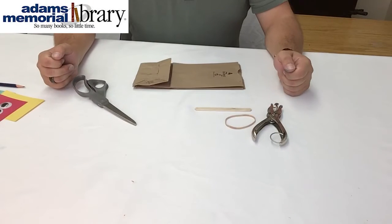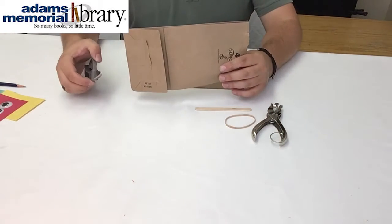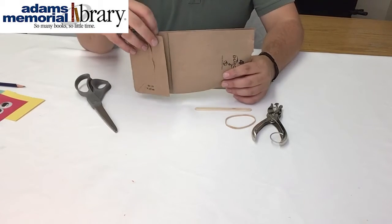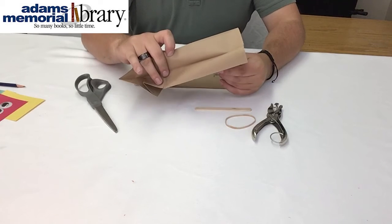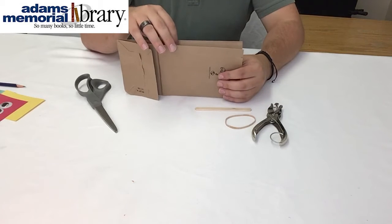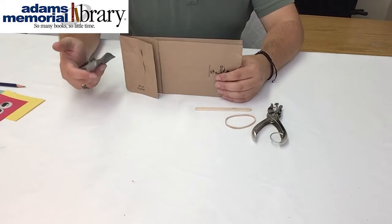The first step in making our turkey book is that we're going to take our 3 paper bags, and we're going to take our scissors and trim along all 4 edges of the paper bag. What that's going to do is remove the bottom of our bag, as well as these sides here, and give us nice free-moving pages. So whenever we're done, we should have 6 pages in total. So let's grab our scissors, and we're going to do that now.